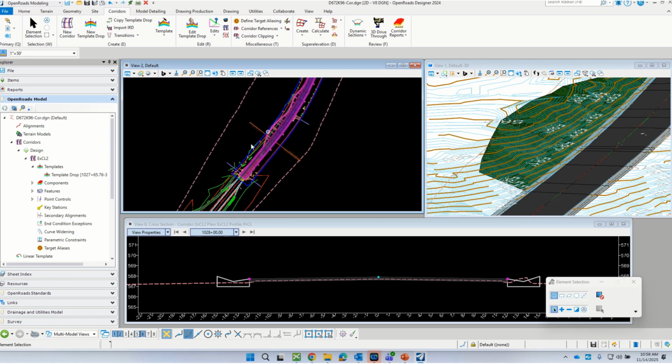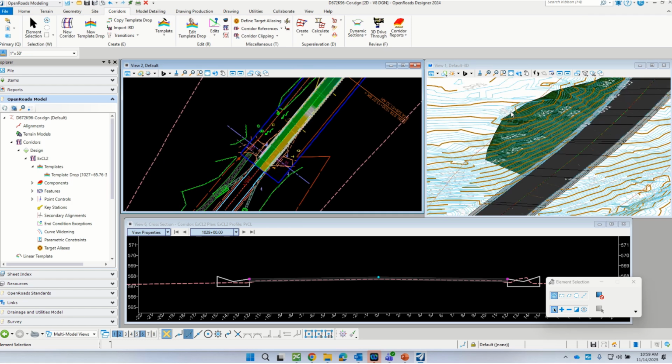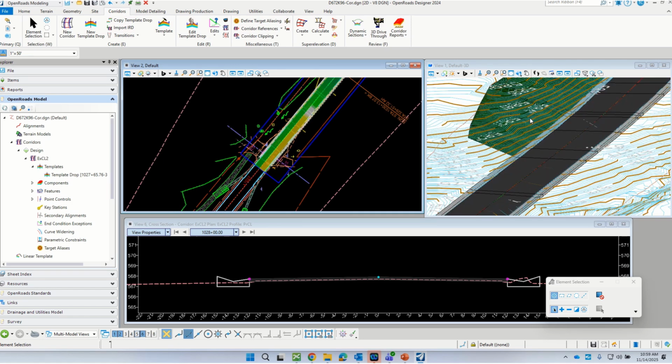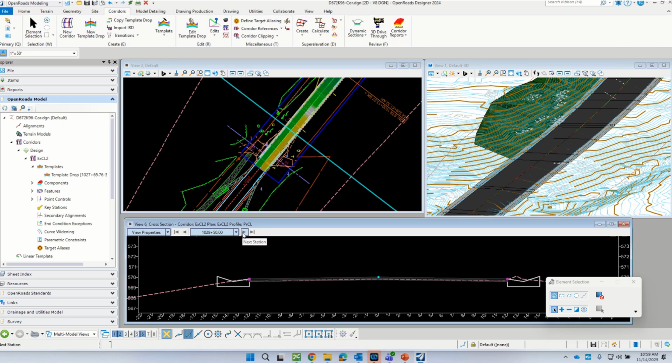So we're looking at the 2D view where the corridor is over here. We're seeing the automatic visualization in the 3D model over on the right. And then we see a cross section, which begins at the beginning of this corridor here.